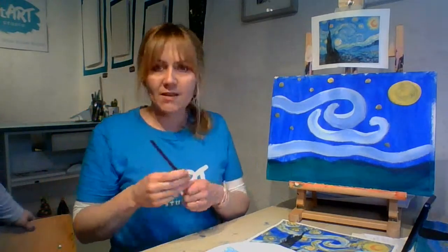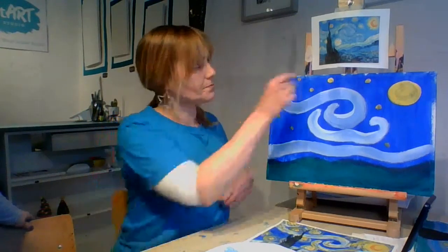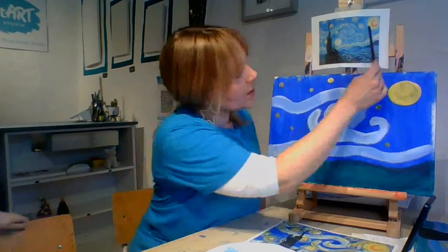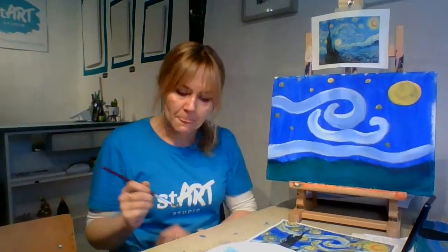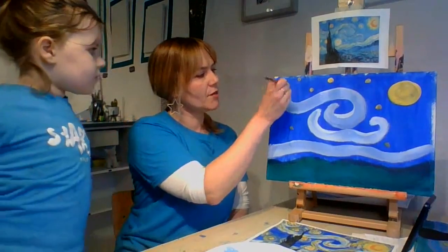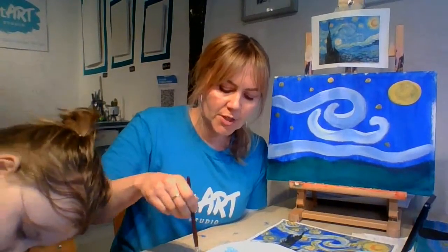If you are a little bit older and you want to keep painting, we're going to put some little marks all the way around our stars and all the way around our moon, and try and copy what Van Gogh did with his little brush strokes. It's quite therapeutic because it's a bit of mindful painting, but it can take a long time. So we're going to do little brush strokes all the way around. Pick up your yellow paint just on the tip of your brush.